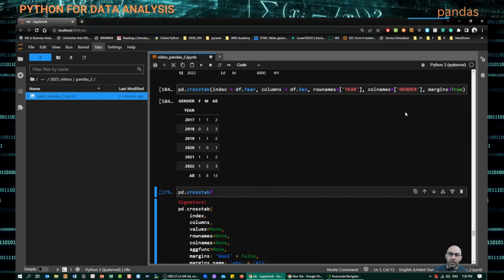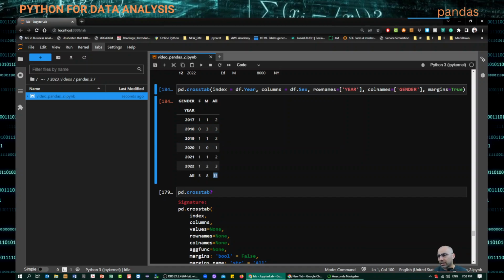Right, there we go. Now by default it uses the name all, and it is sum of rows and sum of columns. Altogether I have 13 observations, and out of those 13 observations, 5 of them are female, 8 of them are male, and 2 in year 2017, 3 in year 2018, and so on and so forth.